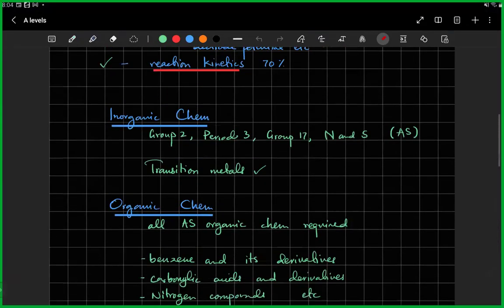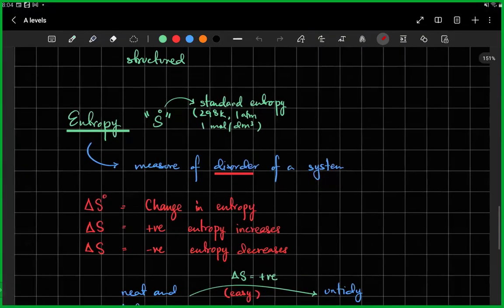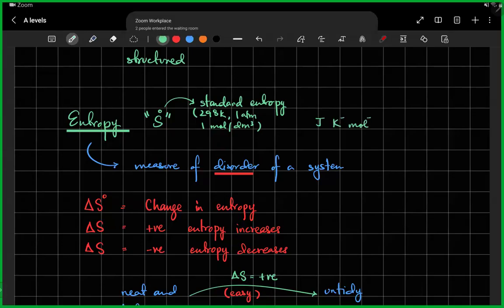Let's start. Yesterday we started with entropy, and I told you that entropy was basically disorder. If something is very disordered, that's high entropy. If something is not very disordered, that means it's low entropy, right? The symbol for entropy was S. I didn't tell you the unit. The unit for entropy is joules per Kelvin per mole, but we are going to discuss that when we start calculations.